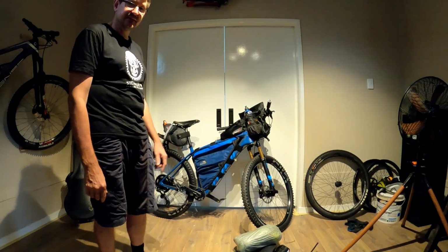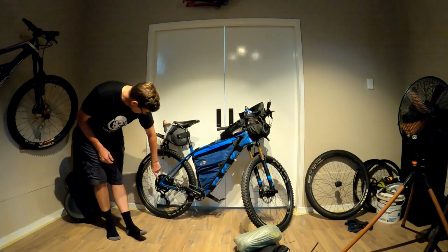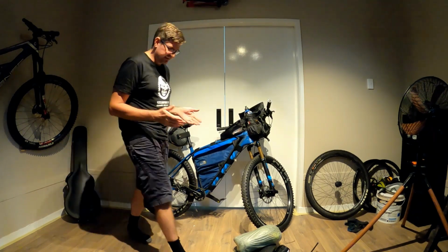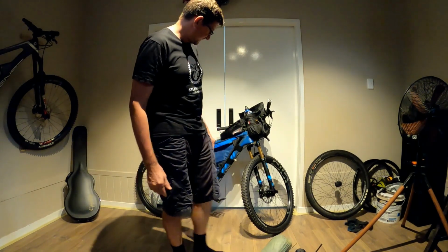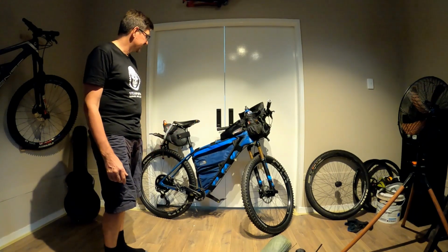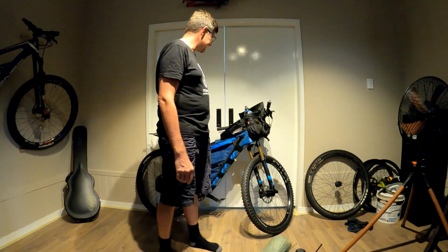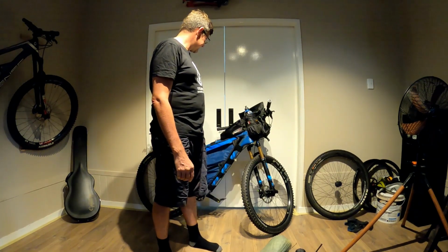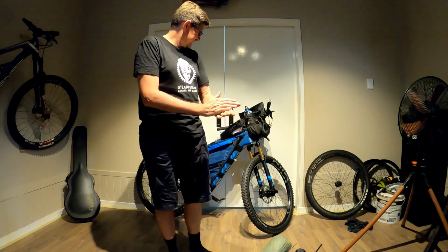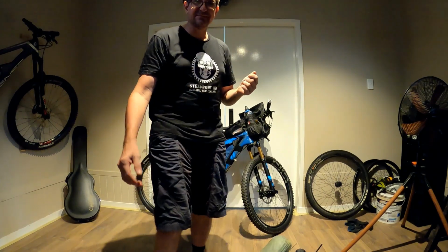Flat pedals, because they're the best. Got an E13 cassette, which is a 9 to 50 range, and I think the gearing's a little bit better than the SRAM version. I took the SRAM X1 off that, so it's a 12 speed, 1x12. That's good on it. And that's about it, I suppose. Yeah, that's it. So I'll fly out in a week, fly out Saturday, and yeah, see what happens. Thank you.